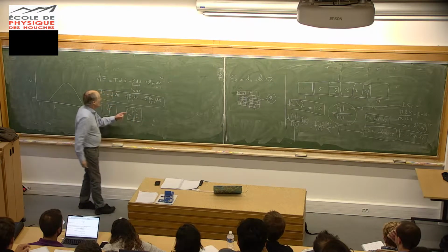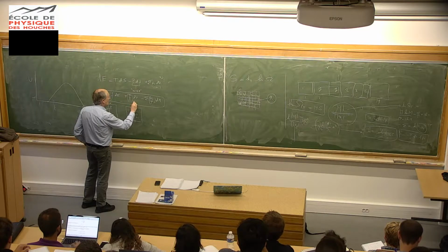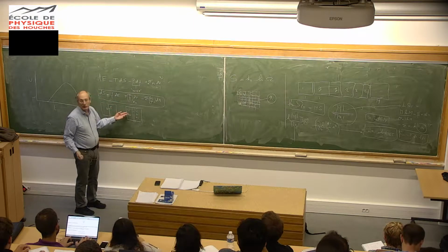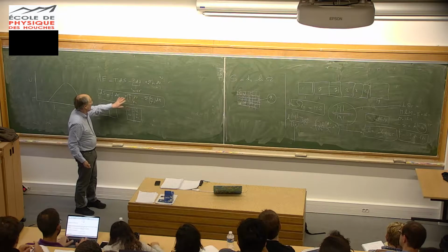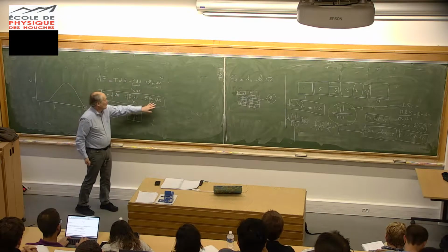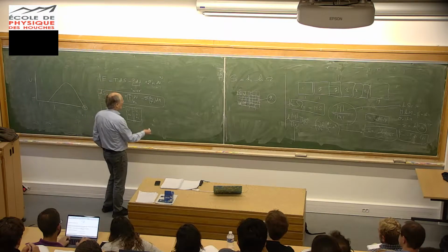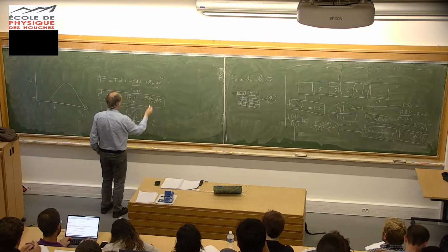If I do this at constant energy and constant number of particles, then this tells me how the entropy of the whole system changes. Similarly, if I keep the volume fixed and I keep the energy fixed and I move particles from system 1 to system 2, then I get something. So let me just write down explicitly what it would mean.